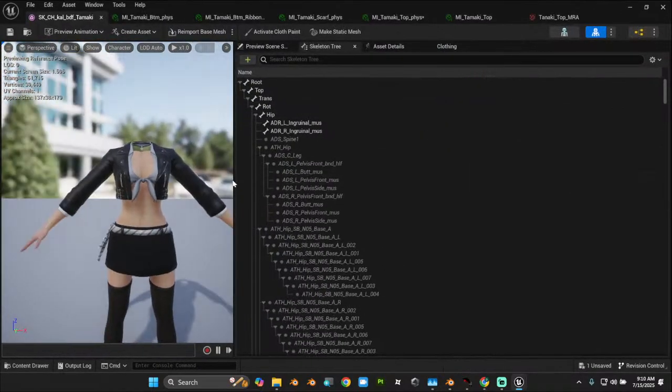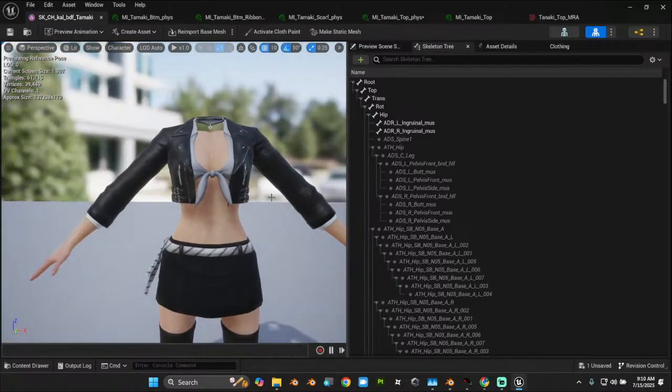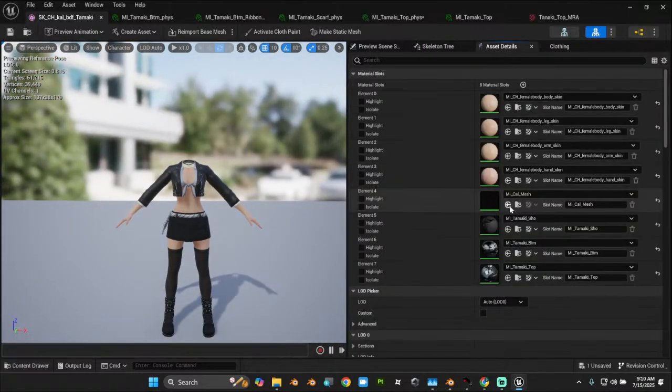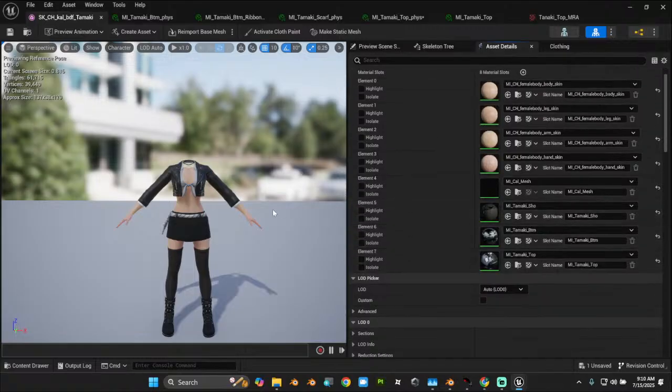We've got our body up in here. Let's go ahead and set up the stuff. Okay, so something's not right here. I only have one cow mesh, and I don't have any physics pieces. So I may need to do an update.